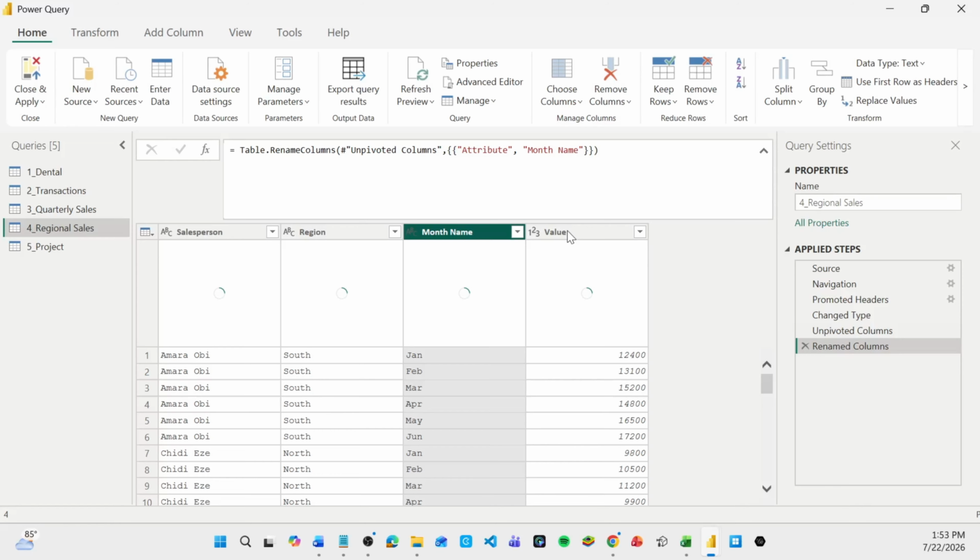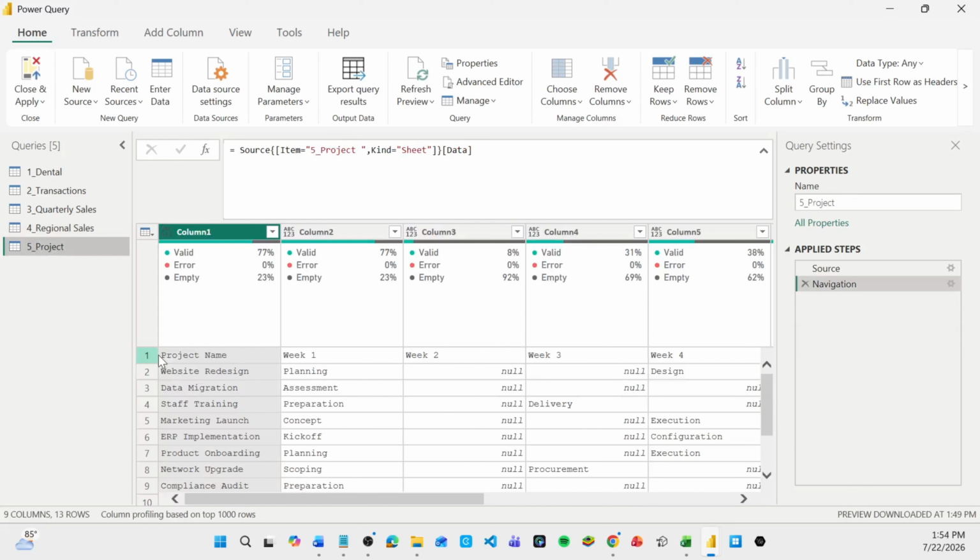Then the next thing is on this last table that we have here, which is project table. So imagine if you have a project data where you have the project timeline, and you can see over here that you have the first row. This is the first row, right? And within week 1, planning is supposed to happen in week 2 and week 3. So meaning that within this, we need to fill this so that planning will also be in week 2 and planning should also be in week 3, right? But the thing is that Power Query cannot fill left and right. If I right click on this, you can only fill up and down.